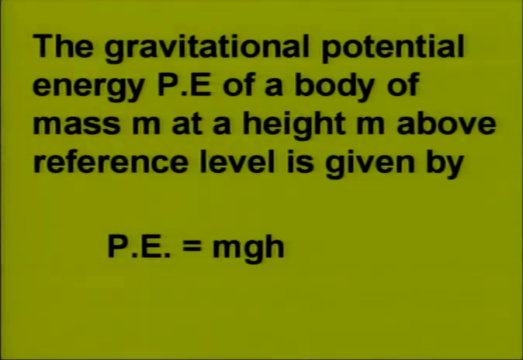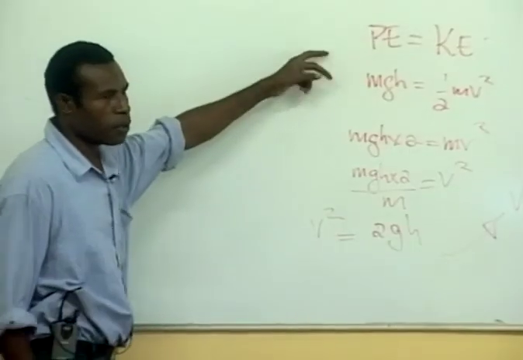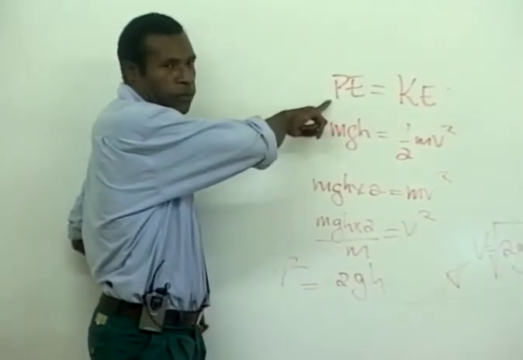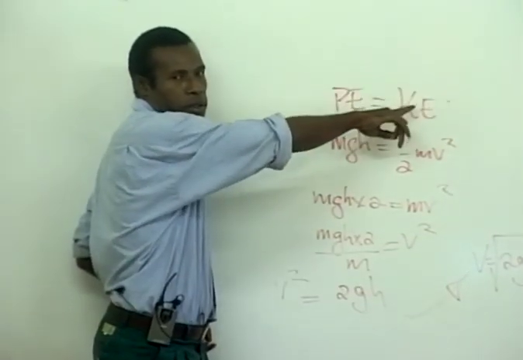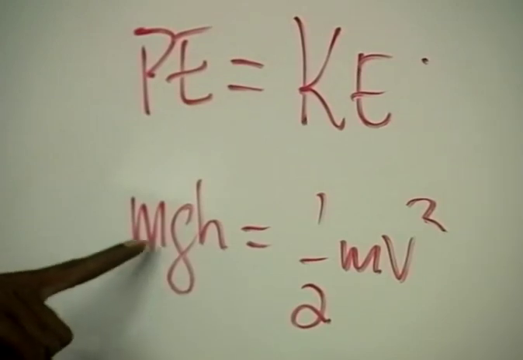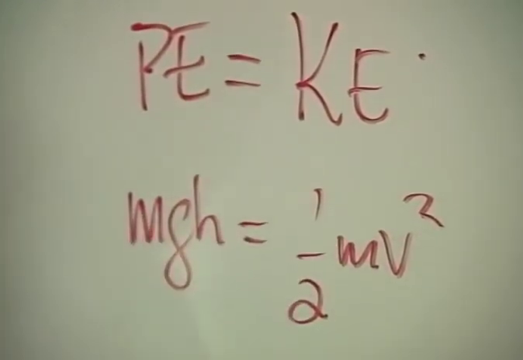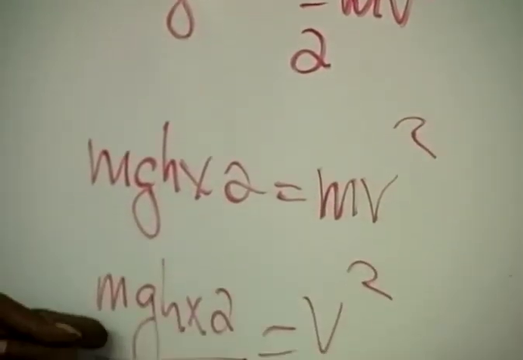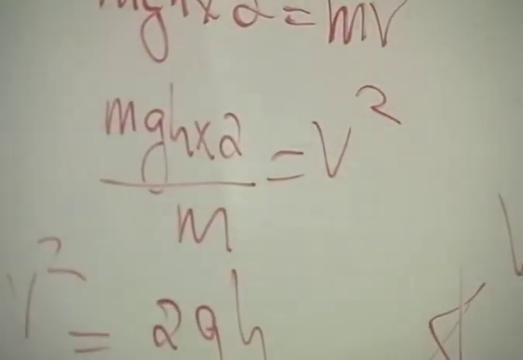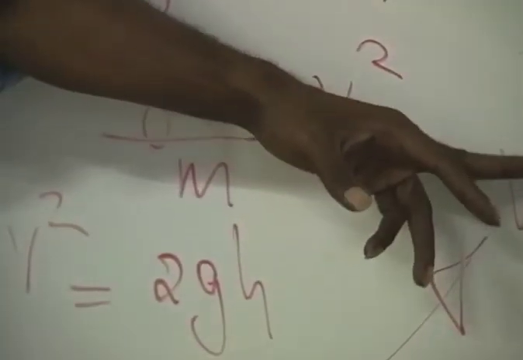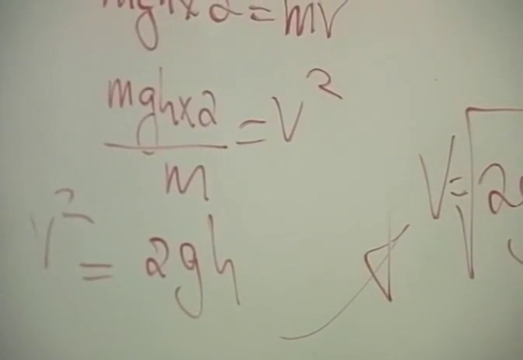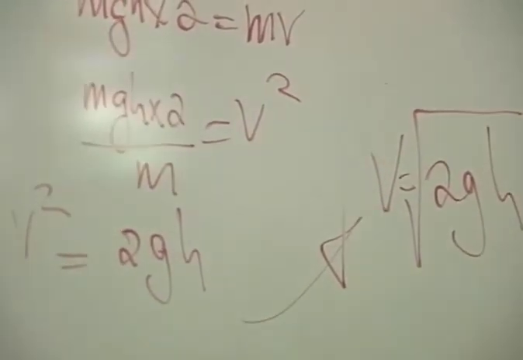All right, in this case, if you want to find the velocity of that object, you start off from the potential energy, and then you can calculate. Why? Because when there is a conversion of energy, this energy will change into this. So placing in all of this formula, mgh equals half mv squared, and then you come up with this. Finally, if you want to find the velocity, v equals the square root of 2gh.